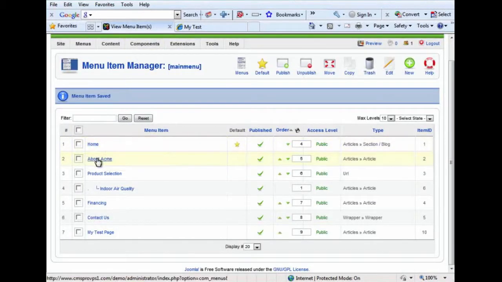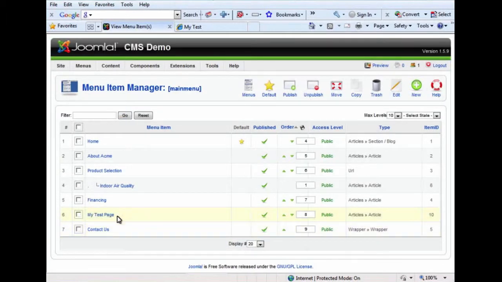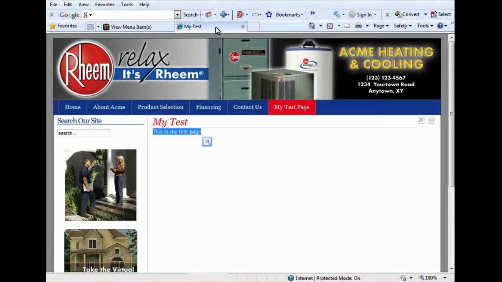We'll see here these are listed in order by how they appear on the site. Down below, if we want to change any of these orders, all we need to do is move them up and down using the green arrow keys. In other words, if I want to have my test page show up in front of the Contact Us, I would simply move it up the order so that My Test Page button now comes before Contact Us. If we go back to the front page and refresh, we'll see that My Test Page now is in front of Contact Us. I've switched the order of those two.